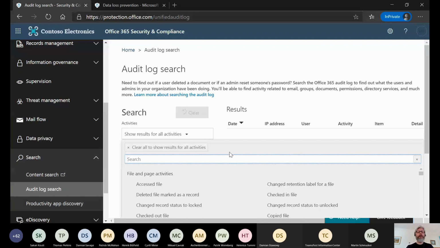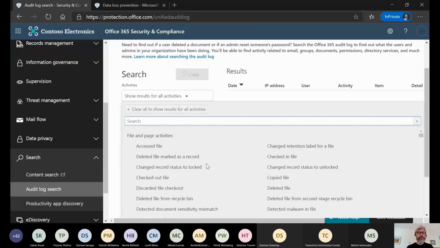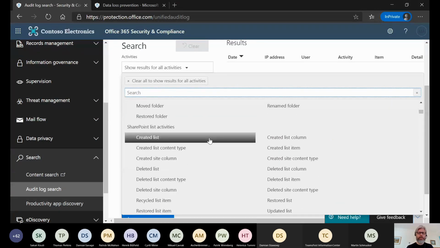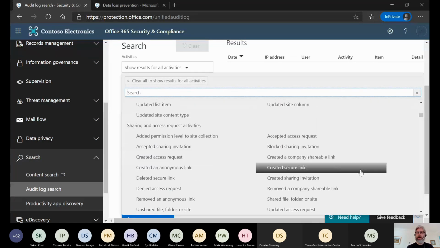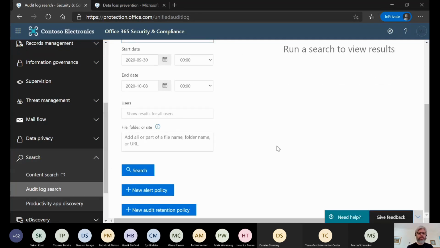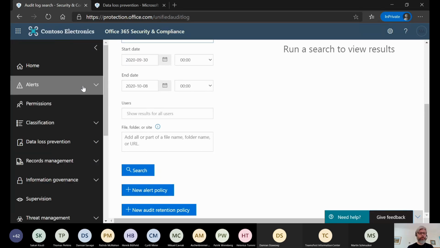So important to have an awareness of the audit log, and you can see all sorts of file activities and folder activities, SharePoint list activities, Teams activities, and based on all of that, you can create new alerting policies from the audit log here, which will then start triggering in your alerting.